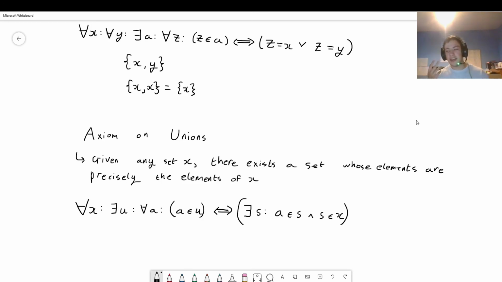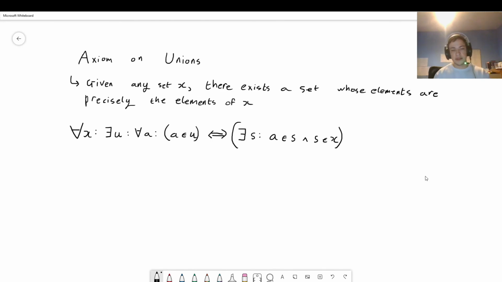So what does this mean? Whenever A is part of this union set, then there's some member of X which contains A, and so we're grouping these together. And because it's specified as having precisely these elements, that means it must be unique. There is only a single union set, and so we write it as the union of X. This isn't the most common notation for the union, but it'll do for now.